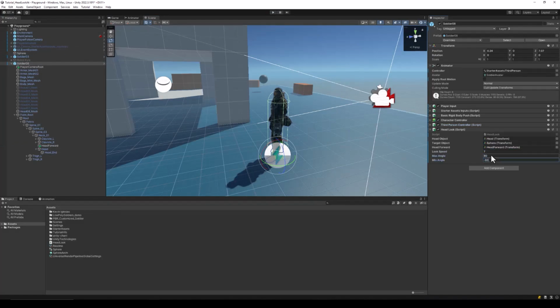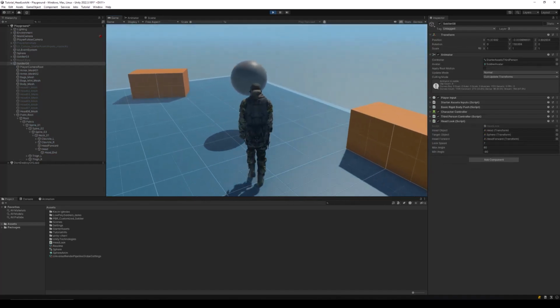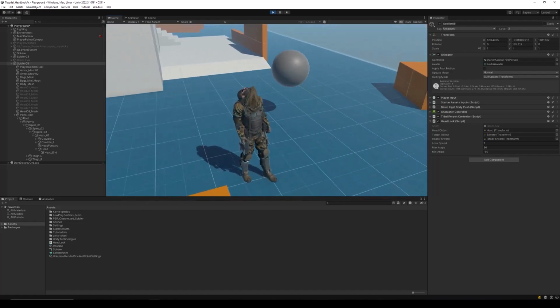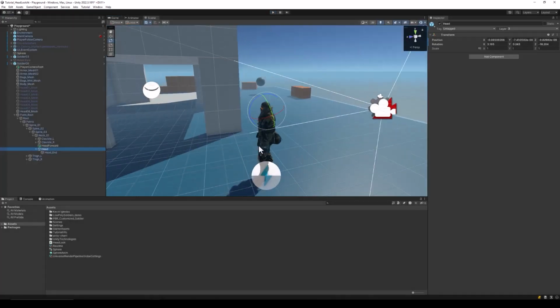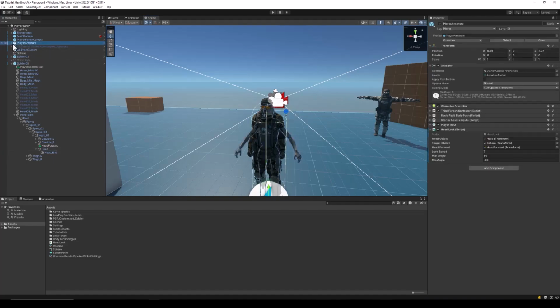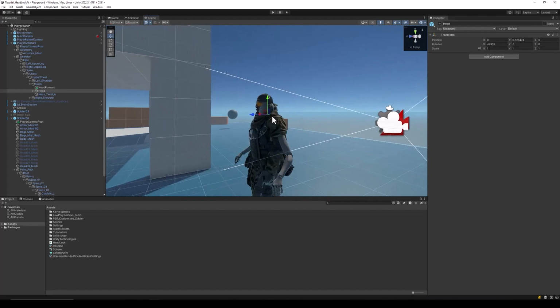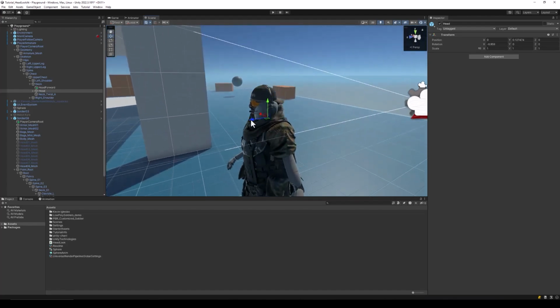However, we might face a problem that a certain character might have a head bone that is not pointing in the forward direction. In this case, our script will not properly rotate the head. As we can see in this soldier character, the blue arrow, which is supposed to be the forward vector, is pointing towards the soldier's left, and the up arrow, which is the green arrow, is pointing in the forward direction. If we look at the previous character's head bone, we can see that the blue arrow is correctly pointing forwards and the green arrow is correctly pointing upwards.